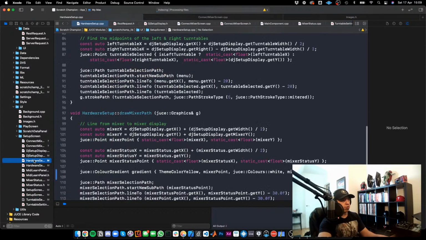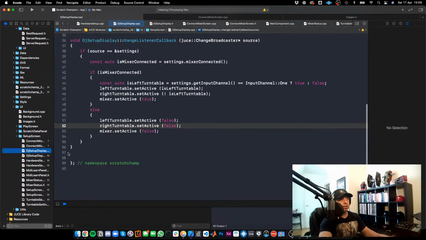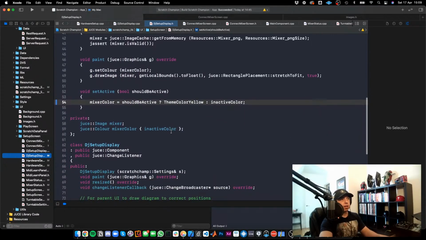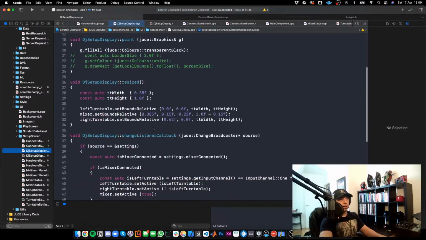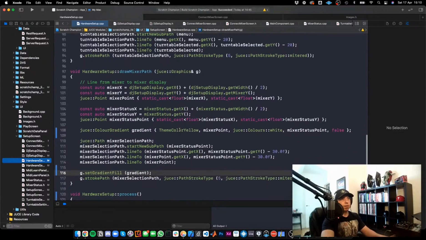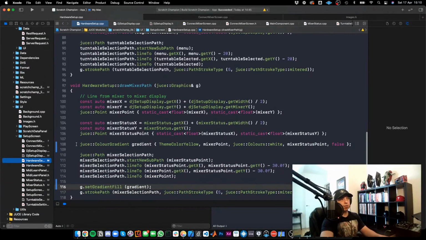So I'm going to try something else here very quickly while I'm on my DJ setup display. I got this turntable image. I'm going to try theme color orange for this, and then in hardware setup, I think what I'm going to do, so I tried to do this fancy color gradient.